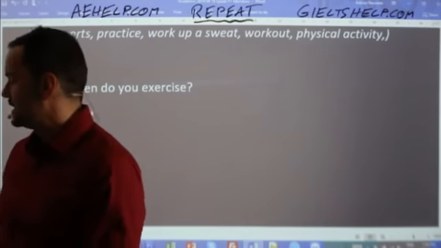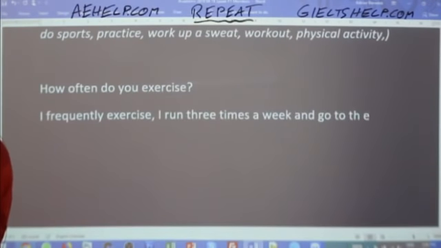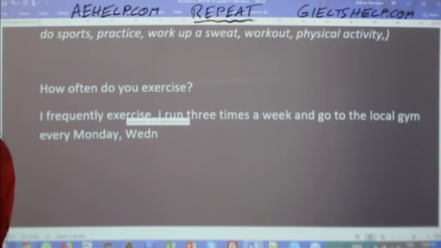All right. Fantastic. So I frequently exercise. I run 3 times a week and go to the local gym every Monday, Wednesday, and Saturday.